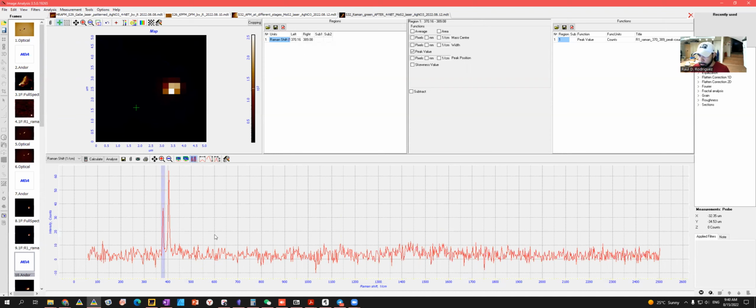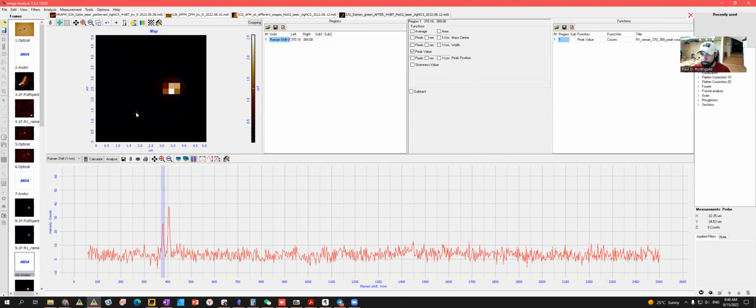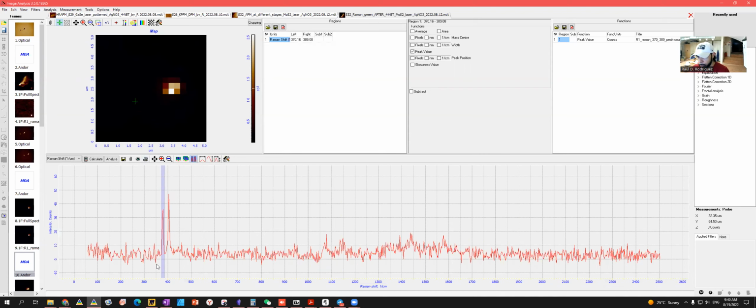But if you didn't measure your data properly, you will have a headache on how to use this software to subtract the background. Sometimes it works, sometimes it doesn't. And the bad thing is that if you don't know how to do it properly, you could modify the peak positions and the peak shapes. So that's why it's better if you execute the experiment properly and you take into account the background before you run the experiment. Okay, once you have that, you choose the peak position, the spectral region of interest, and you press calculate.